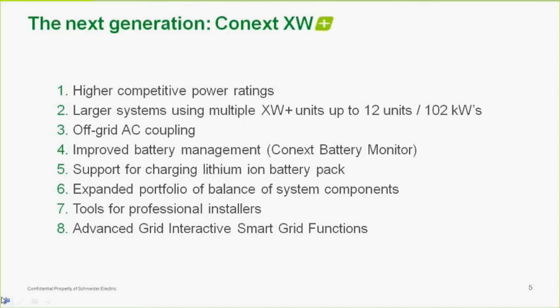BMS. And there's two ways that they do this, really. The first way is that some manufacturers have basically said, well, we understand that most inverters, if not all inverters, or chargers, are designed to charge a lead-acid battery. So we're going to make a BMS that makes our battery appear as a lead-acid. So they are able to basically connect to a battery-based inverter, the one that's designed for lead-acid, and safely charge it.